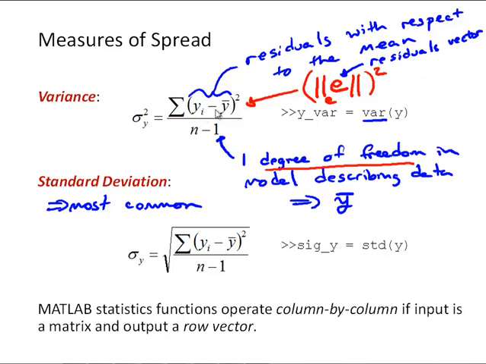But now the order and the units on the residuals are not the same as the data itself. So taking the square root makes the standard deviation dimensionally consistent with the mean y bar. In other words, it has the same unit as the mean. And MATLAB has the built-in function STD to calculate the standard deviation.